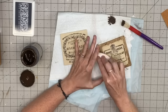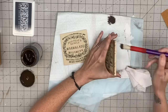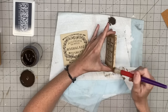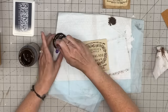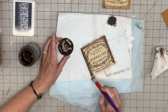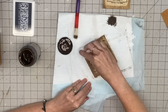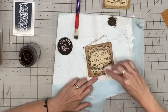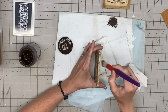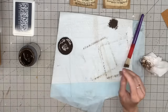So now I'm taking Antique Wax by Waverly. I'm gonna do the edges and then I kind of rub it in to the inside, like onto the graphic. I'm just trying to give all of these, you'll see, are gonna be like kind of shabby chic. I wanted them to look super old and worn, almost like the paint was starting to discolor over time, you know? So this is just a stencil brush from Dollar Tree. I am just using a paper towel and I am giving them a good coat on these sides. As you can see, I apply it to the sides too because we don't want those sides bright. That would look weird.